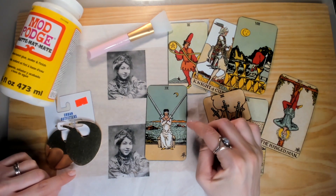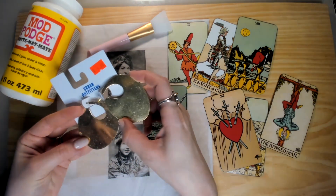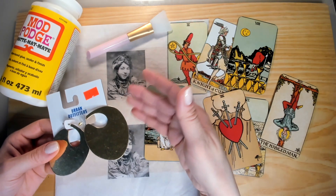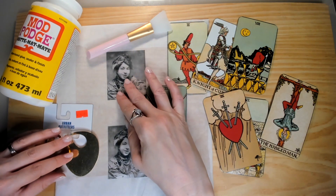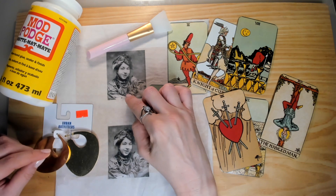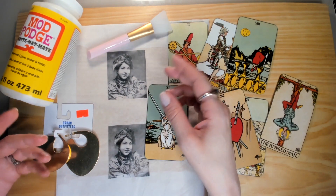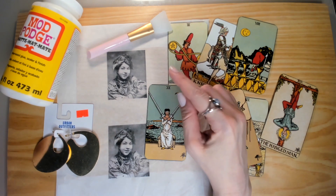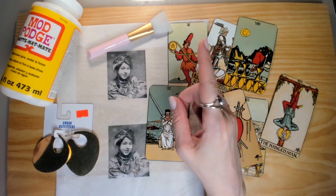What we're going to need for this little project is a pair of earrings. These were great because they almost look like earring blanks and they have a big chunk of space to play with. I decided to use an image of Pixie on tissue paper. You can print this out on tissue paper if you have an inkjet printer at home. If you're not sure how to do that, I made a video on it — check the link in the info card to see how you too can print on tissue paper.